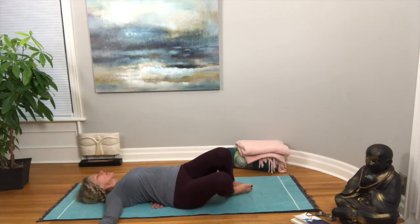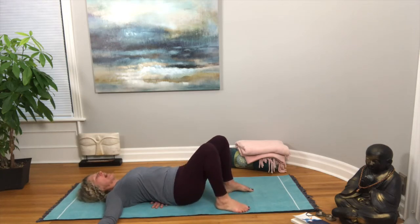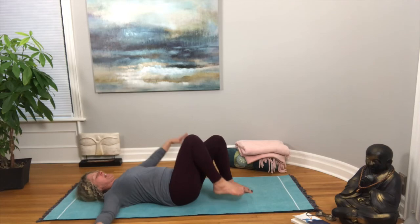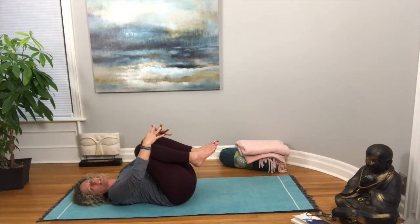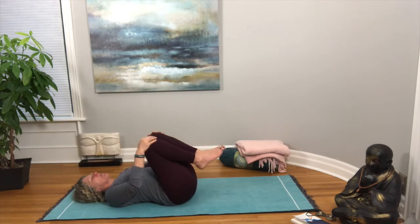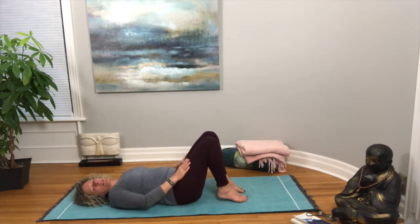Then we'll slowly bring our head and our knees back to center, lifting your hips and sliding that left arm out. Let's bring our knees into our chest for a little hug. Taking a few moments to breathe here. And then we'll bring the feet back down to the floor.